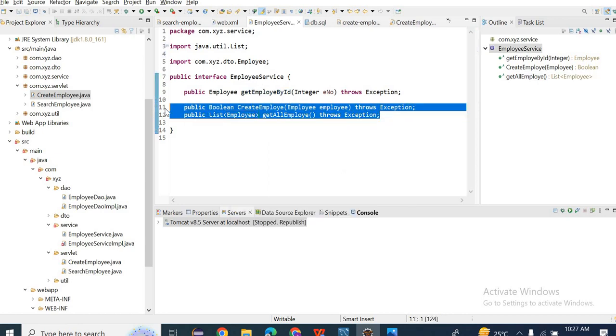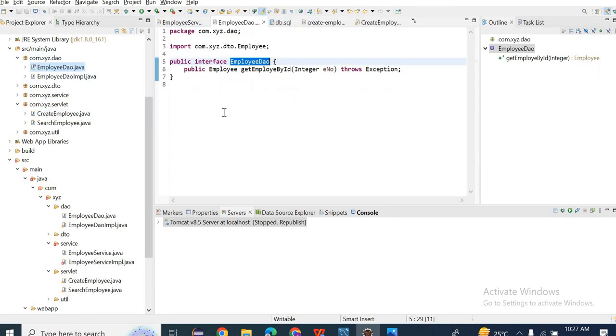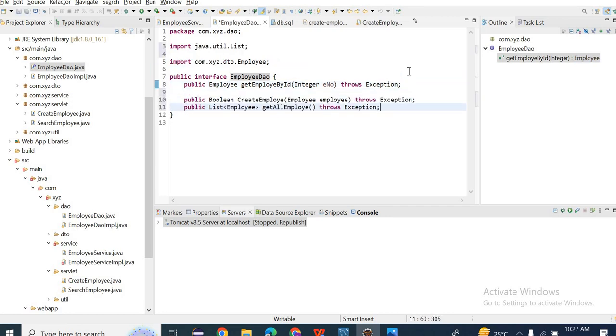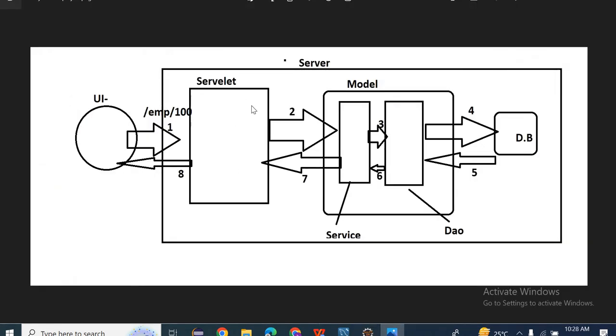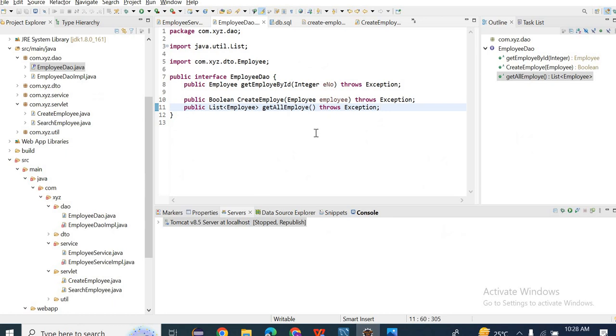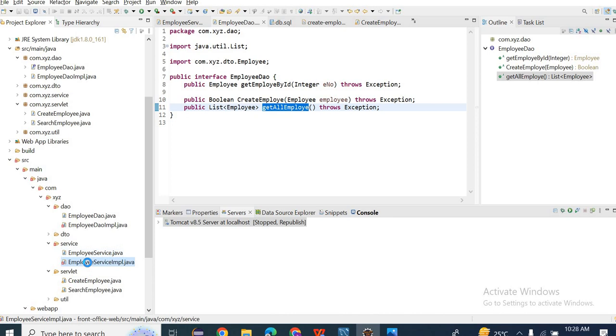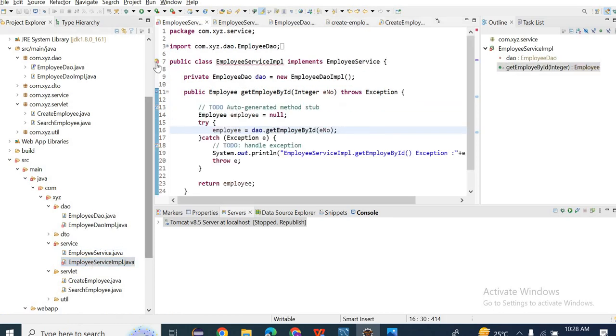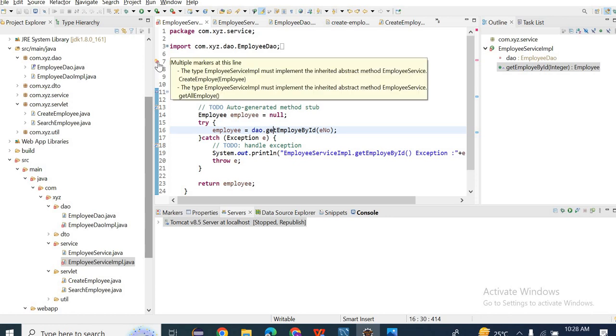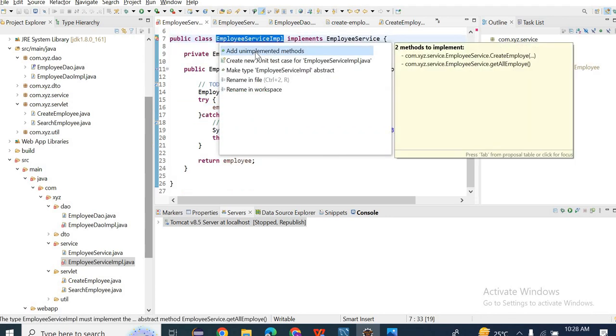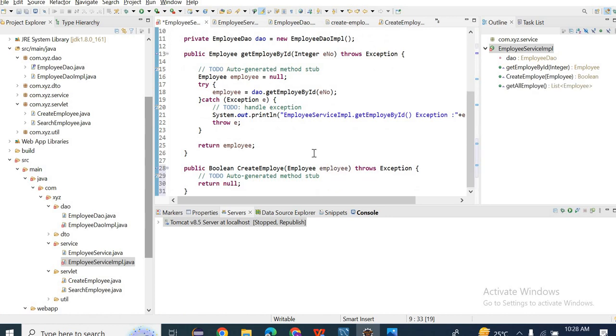So these are the two methods I have written here in the service, and according to that I need to write the DAO also, the same kind of method to get populated. Getting the server side details to be fetched and related. So from this servlet I am going to call this method passing the employee as input. So when I have added this, it is forcing us to implement the unimplemented methods as we have specified an interface. This is called abstraction. I have defined it and I am going to implement the unimplemented methods here.